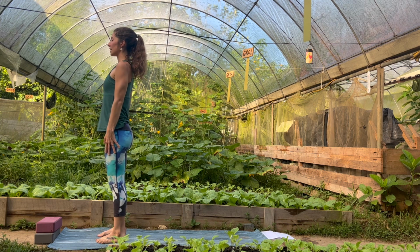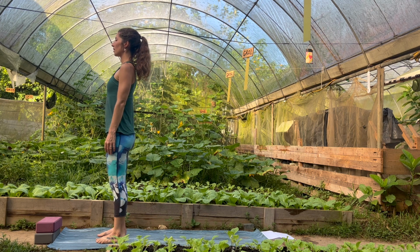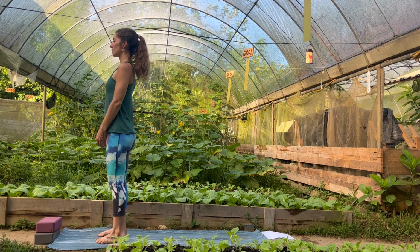Just check that the feet are hip distance apart. The soles of the feet are firmly grounded into the mat across all four corners. Relaxing the shoulders away from the ears. Lengthening along the spine. Head and neck are in line. And then we're going to come into some sun salutations like we did in the first session.